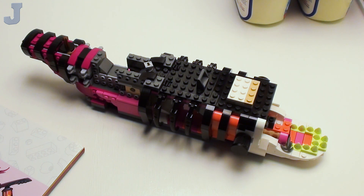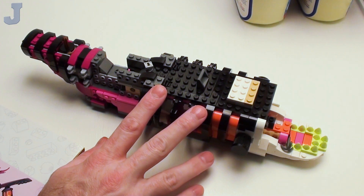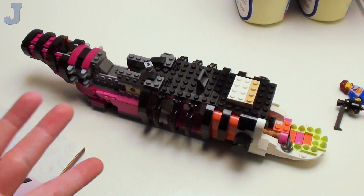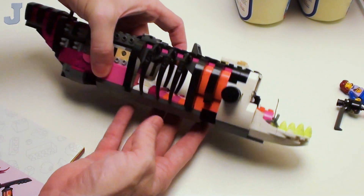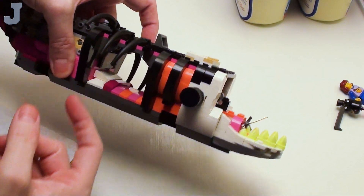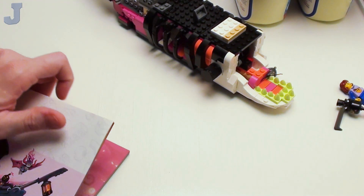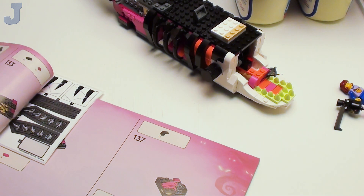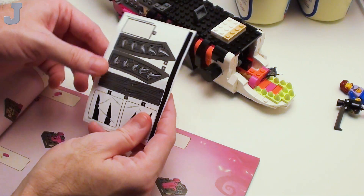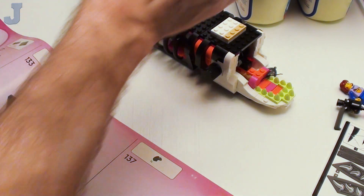So remember in the last installment, bags one through five did the build and some figures. We used a few stickers and stuff. I think we just built part of a shark thing with a bed that opens up and all that stuff. Today we're going to do the second installment, bags six through ten. I think it's just easier to break this up into three pieces. Let's begin with bag six.